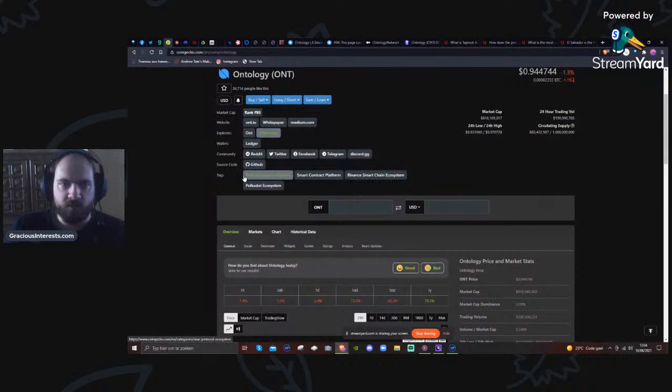Considering the ecosystems here, I'm going to say near protocol is something like the Binance Smart Chain and Polkadot, so development platforms, and that it has something to do with some kind of smart contracts, enabling smart contracts on these ecosystems. That's my assumption, not entirely sure. We'll find out more about it.